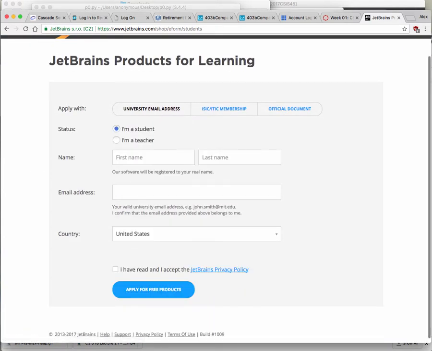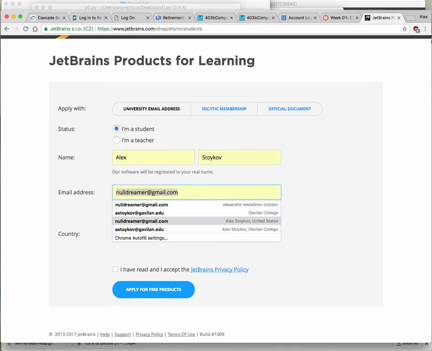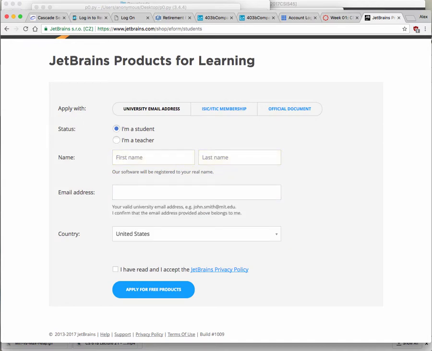And you put your first name, your last name, your email address. The email address has to be your gavilan.edu email, okay? Any .edu email will do the magic. They send you a free license for a whole year. The software costs like $200. You get it for free from them, plus all their other software that is available through JetBrains, which is like $1,000 worth of software. For 1 year, while you're a student, and at the end of that year, you can renew the license for as long as you're in college. Okay? They offer really good products, and if anything's wrong with CLion, which is the program we're going to use, then you can just easily contact their tech support and tell them this isn't working, and they'll help you. I've done it. Okay? And they're helpful.